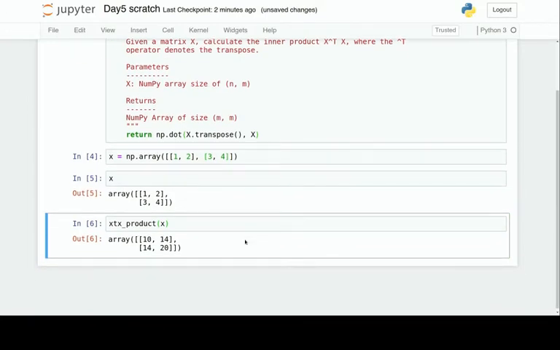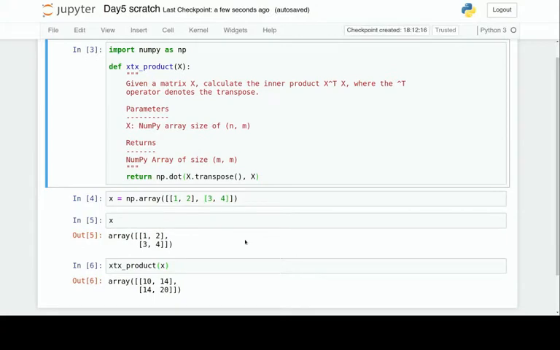So that seems to match with what we calculated by hand. So it at least seems to work. You might want to try a couple more examples just to make sure it's not a fluke. We've seen before that I've written functions up here that worked for some things but didn't work for others. But that's one way you could do this. Does that answer your question? Okay. Any questions on this?